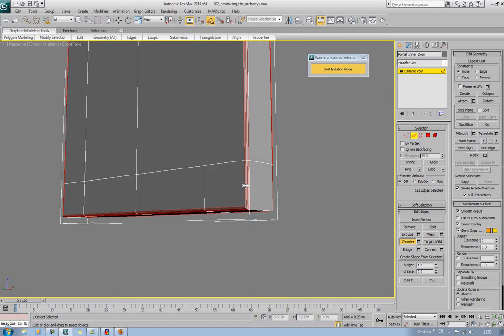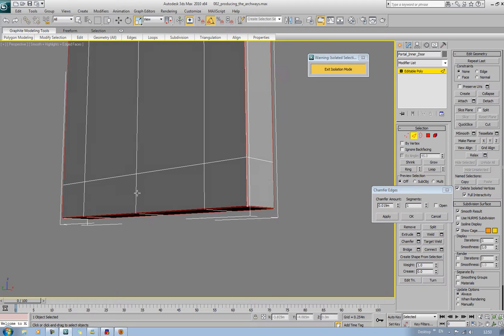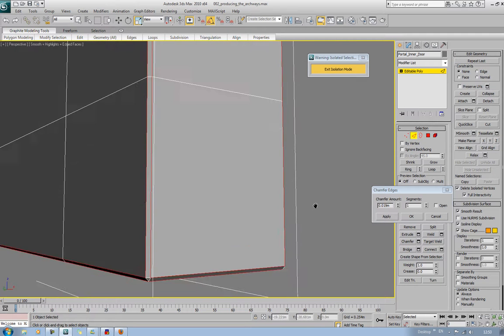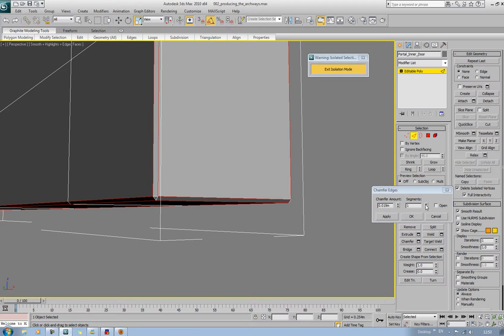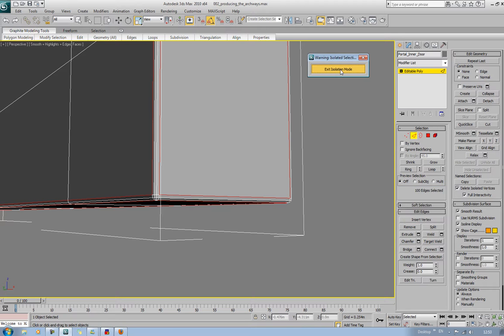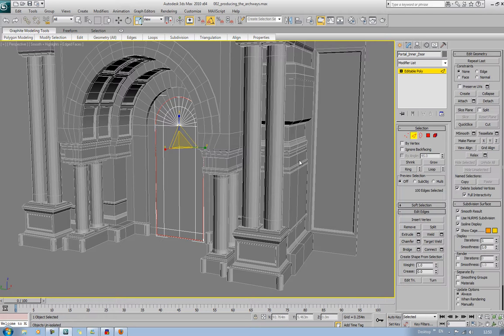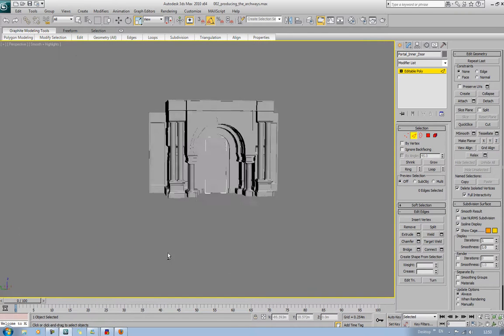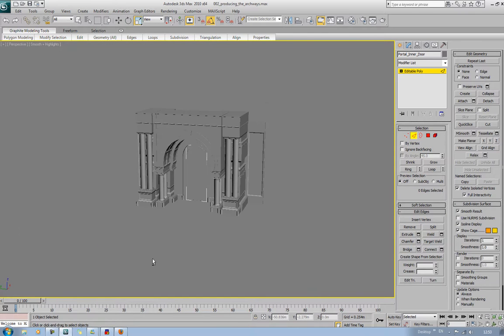Round them a tiny bit. You can also round them actually inside the chamfer system now, which is quite nice, because it didn't used to be able to do that. So if I just increase the number of segments, you'll notice we get rounding happening now, like that, which in turn makes the door actually sit inside that area there.